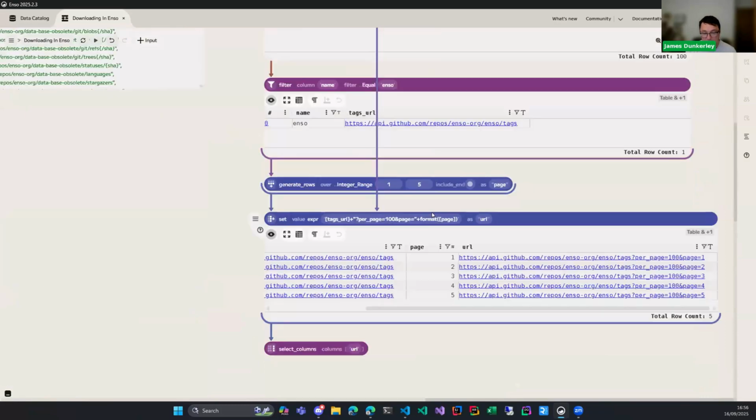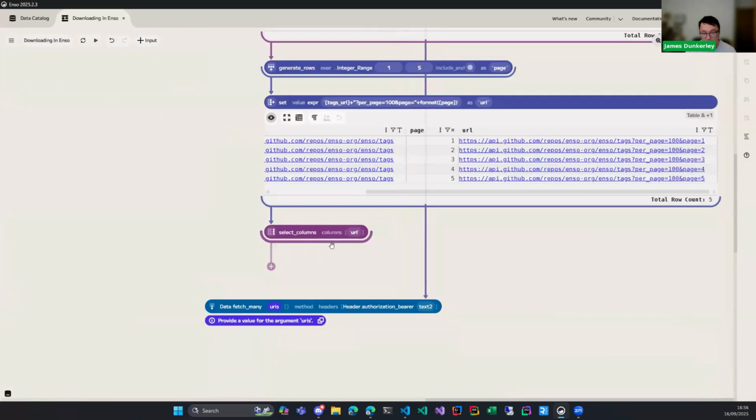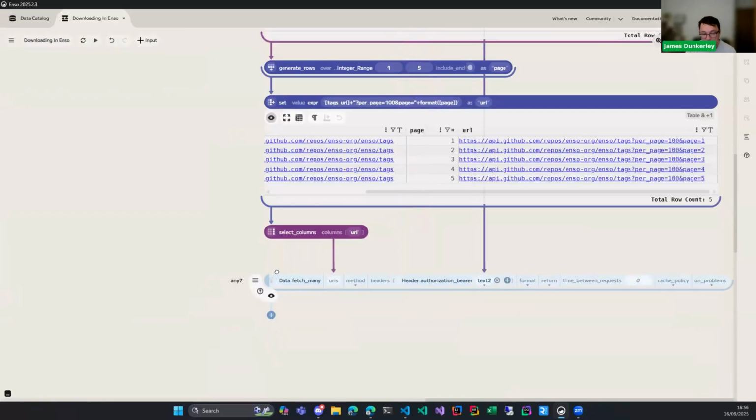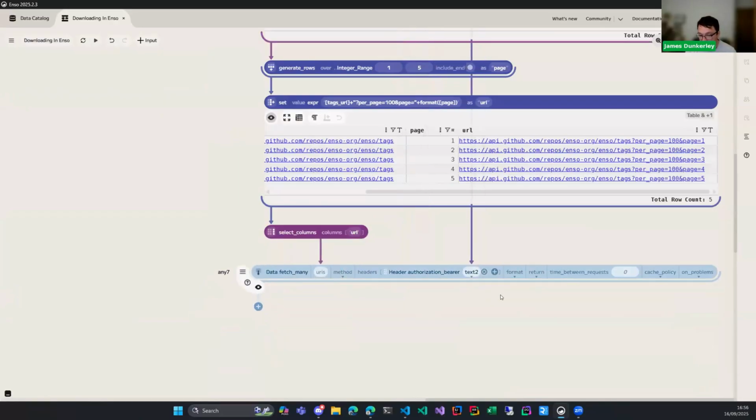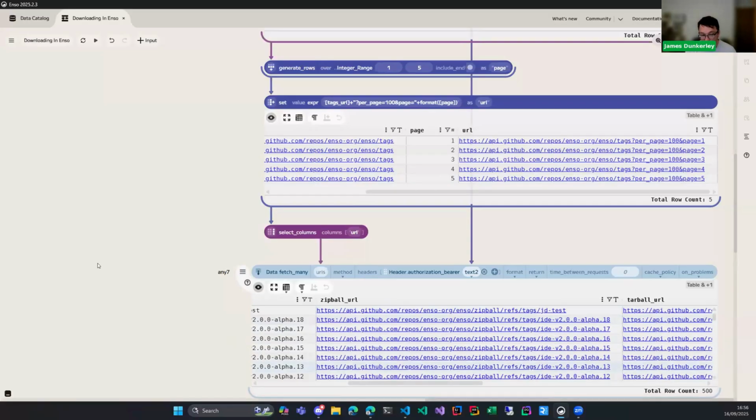Again, we need to put the bearer token in. I'll put that in first before giving it the set of URLs. Then I'll connect the URLs in, and you can see the progress bar moving across as it requests the paginated API. One slight difference that you'll see from the results we get here versus what we had in a simple fetch is fetch many automatically brings it into a table with an extra column put on the left called path, which will contain the URL that was used to request the page. It's converted the results into there, and we've now got the first 500 tags that we'd requested.